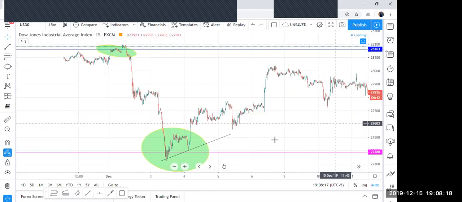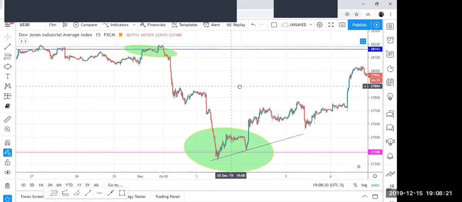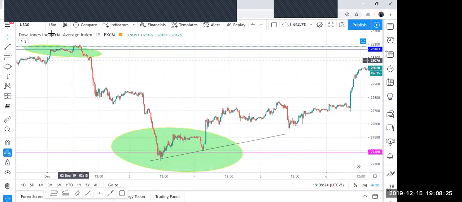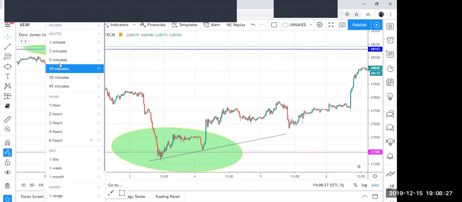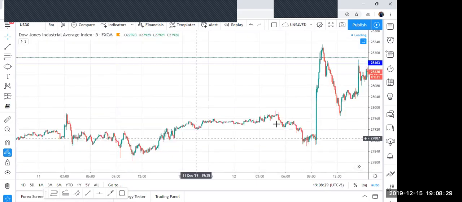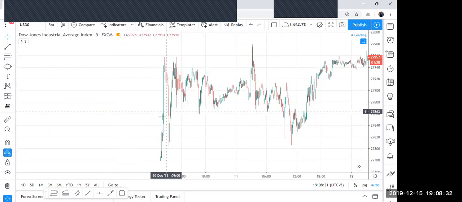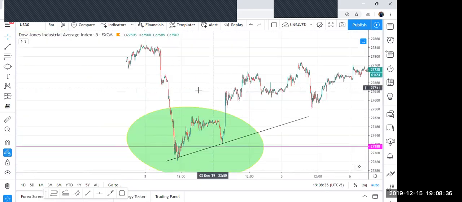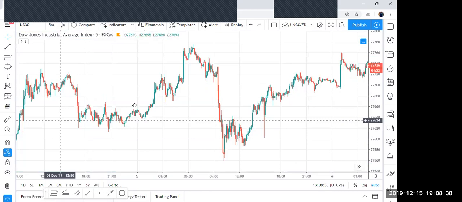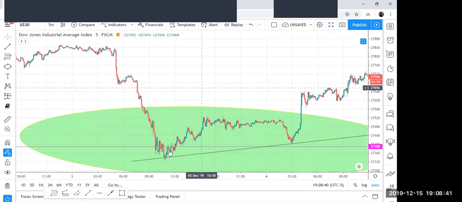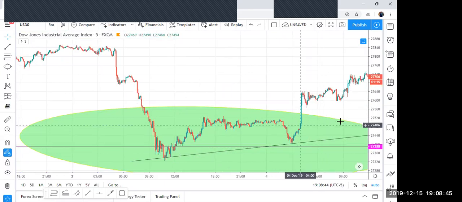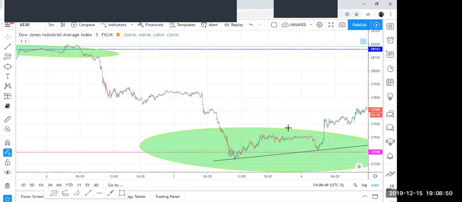See what price is doing. Trend line still applies. I still like it. We could take it a little bit further. Go down to the 5-minute, if it'll even show up. I still like it. Show me the price is going in my direction, then I'll be entering a buy. Second touch, I'm good to go.